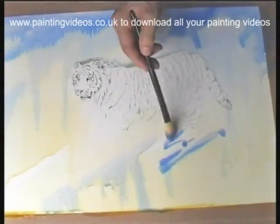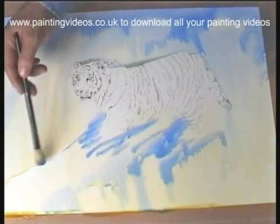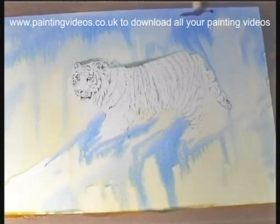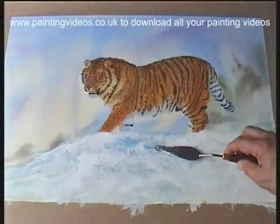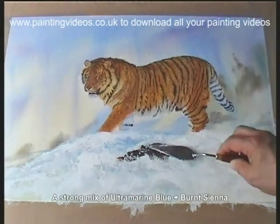Stronger colour on all the time as well. That helps prevent watermarks. You can't put a weaker mix into a stronger mix. You get all sorts of problems. I'm putting stronger and stronger colour in. You always end up flattening your texture because you're working into it as it's very wet, aren't you?